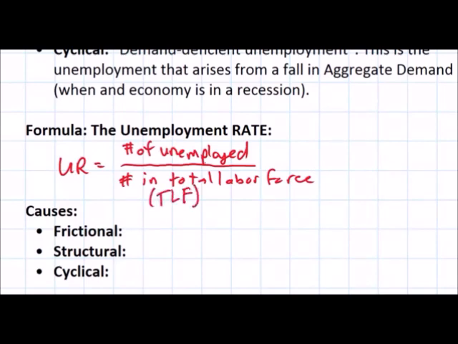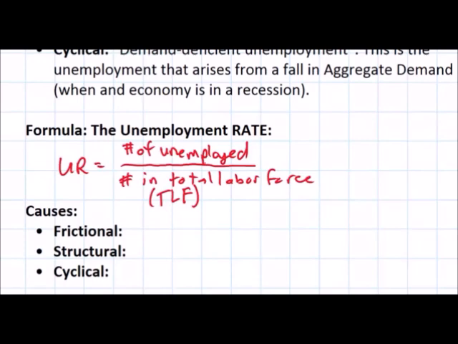The total labor force includes everybody in a nation above the age of 16 who is either employed or unemployed. In other words, people who are looking for a job, unable to find one, or already have a job. The total labor force does not include people who are not looking for jobs.